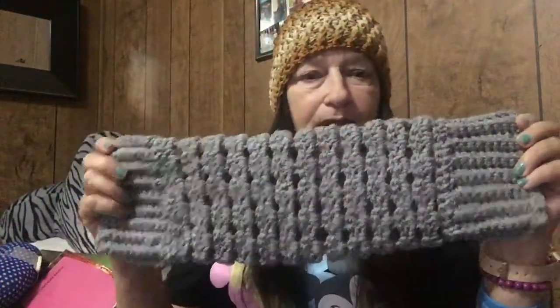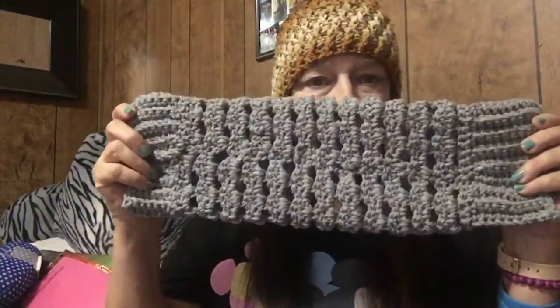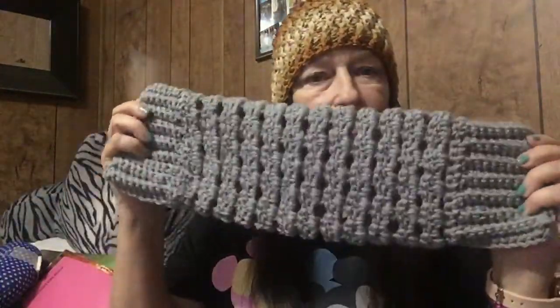This fits me. And I did it with an H hook. So you don't change the pattern. You just change your hook size, and you got something a little bit more wearable. Yes, that's what I do when I don't change somebody's pattern. I change the hook size, smaller or bigger.